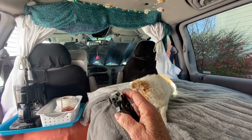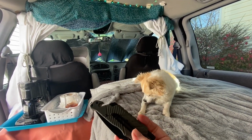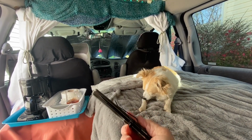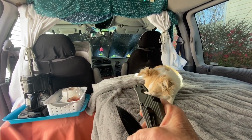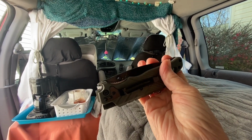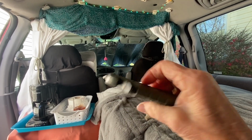It has a razor on it to cut ropes with and ties with. It has a glass breaker. I got this from Amazon, and it's a sharp knife. I mean, this thing, you could see that blade. It's a sharp knife. It'll cut pretty much anything, and it has like a little saw on the blade, so you could actually saw wood with it.